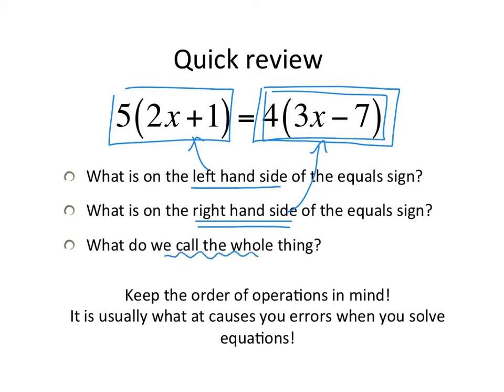Overall, the entire thing is an equation if it has an equal sign in it. Okay? That's pretty important because there are things that we're going to deal with that aren't equations. They don't have equal signs in them. We call those expressions. We don't want to overuse the word equation. And as we're going through today, keep order of operations in mind, because we're going to be manipulating these things with order of operations very much on the forefront. We're going to be doing a lot of undoing of things, so we might need to think about that in reverse.